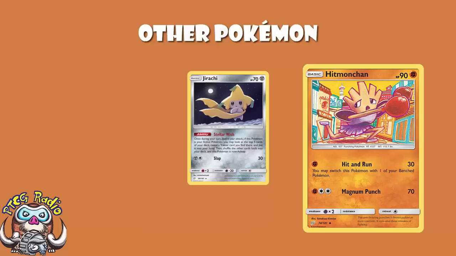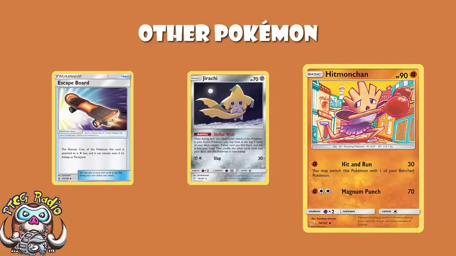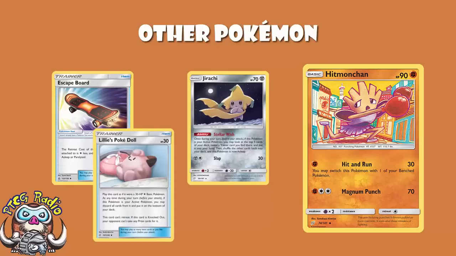Or after a Lily's Pokédoll gets KO'd, you whack a Jirachi up, use its ability, look at the top 5 cards, find a trainer, put it in your hand, Jirachi goes to sleep, and then free retreat it using a skateboard. So essentially every time a Lily's Clefairy doll gets KO'd, you get a free use of Jirachi. It's pretty awesome. Plus, getting Jirachi KO'd can be better than having an attacker KO'd.